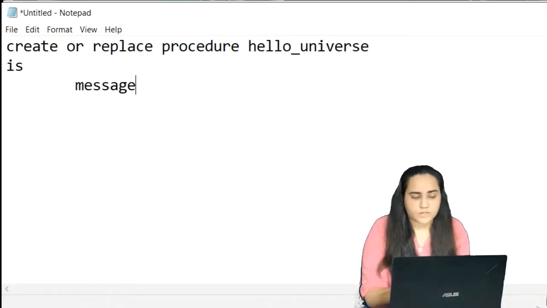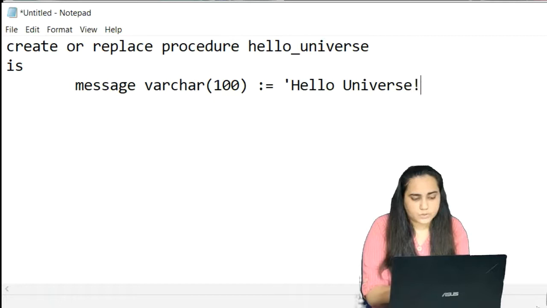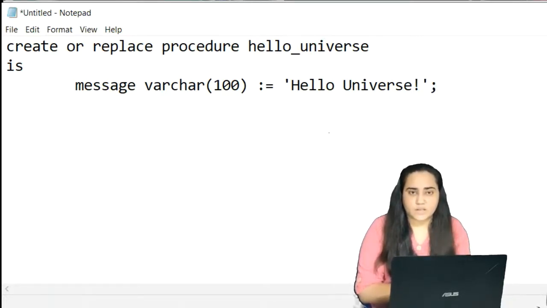So I'm writing the variable name message and giving it a data type varchar with 100 bytes size, and assigning the words hello universe to it. So you can see instead of hello world, I have assigned hello universe.